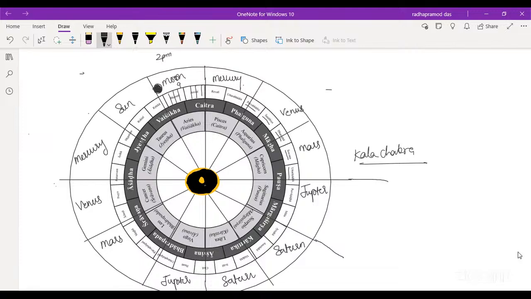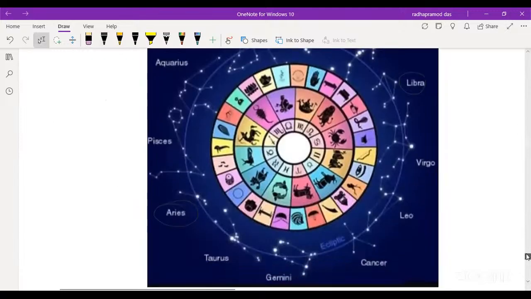These planets are all personalities, and every personality has a different nature, so they indicate our nature. So if Mars is there in your Lagna, then you will be a very angry, short-tempered person, like that. They will predict like that. So basically I'm trying to give you this Kala Chakra, how it happens. The position, from the top, is like this. These are the stars, and then there are planets at different positions, and then they calculate. That's how it happens.